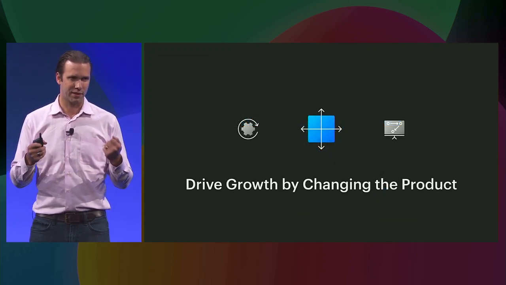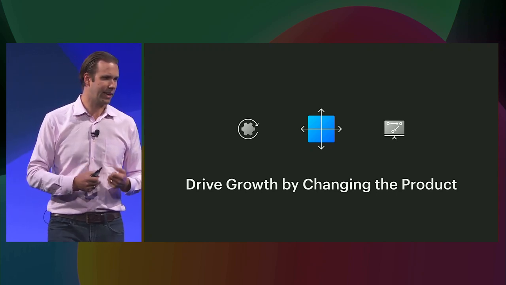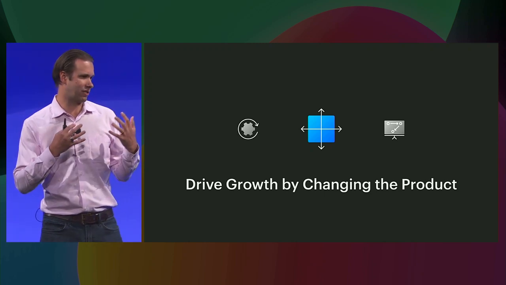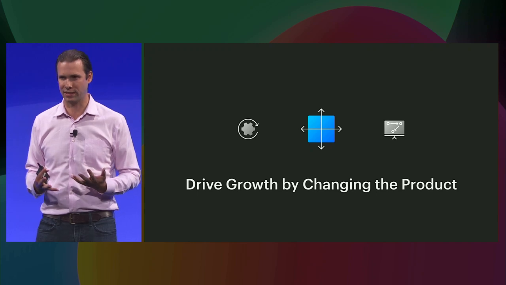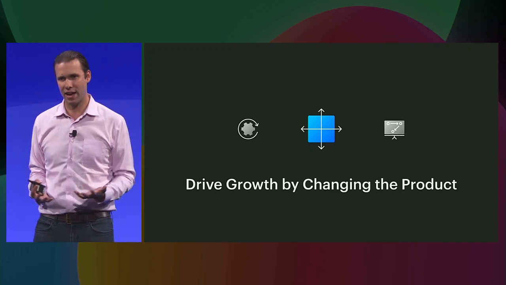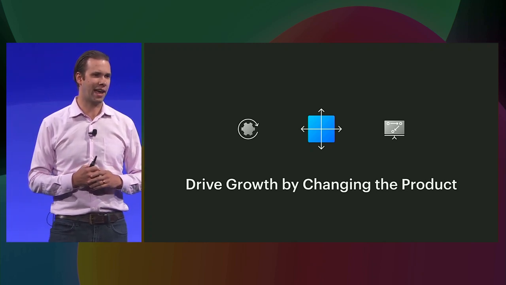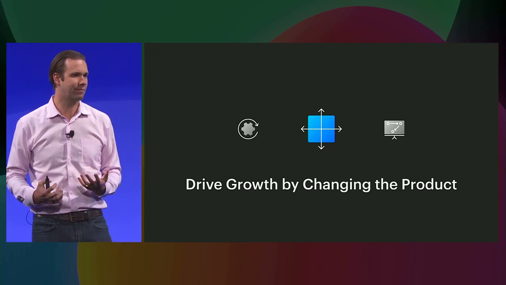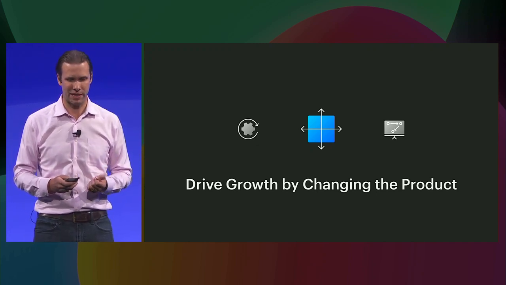That's essential because what you're going to do to drive growth is change the product. If you don't have the people you need to be able to actually change the product, or you're missing some of the disciplines, then this team is just not going to be successful, and none of the things that Denise is going to talk about next, you're actually going to be able to get done. And so this idea of having a dedicated team is just so fundamental to that.